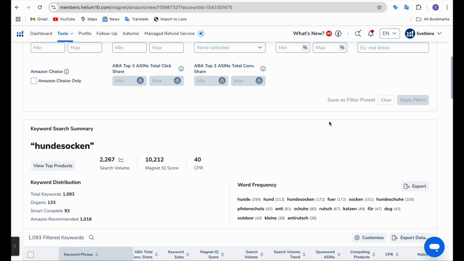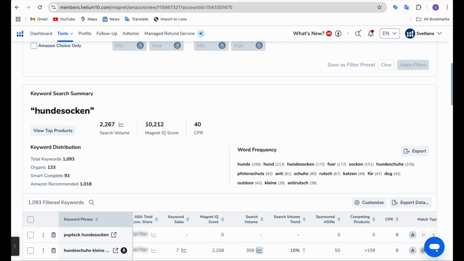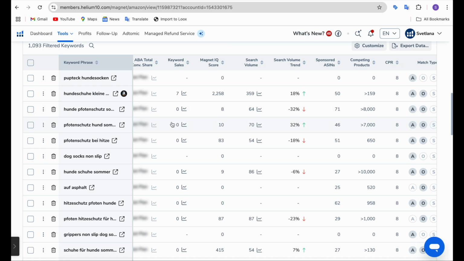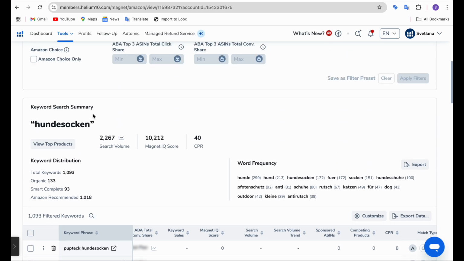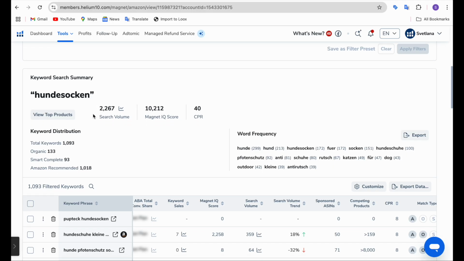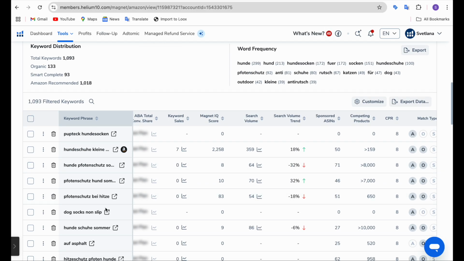So we gave Helium 10 only one word, and we can get a lot of ideas from it. We just entered one word here, and Helium 10 will give us ideas for other keywords that we can use.